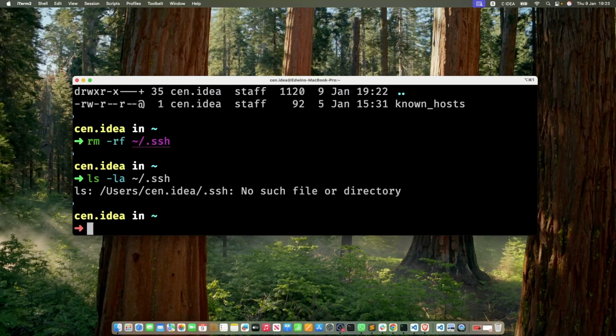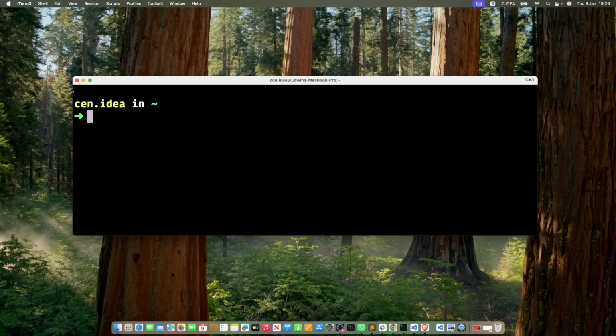There's no such directory. So now that they are gone, for us to generate this key, all we need to do is ssh-keygen. Just keygen here. And then I will say -t for that, ed25519. And I'll say -C, capital C here. That C is the comment, as we said. And this T is for the type you want to generate. In this one, I'm doing the modern one.